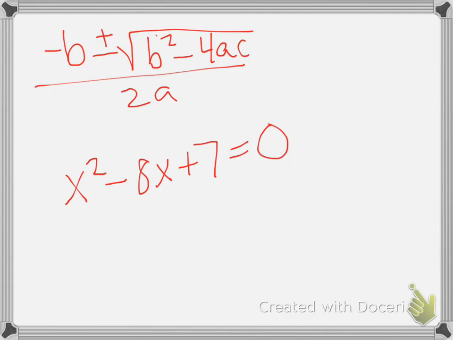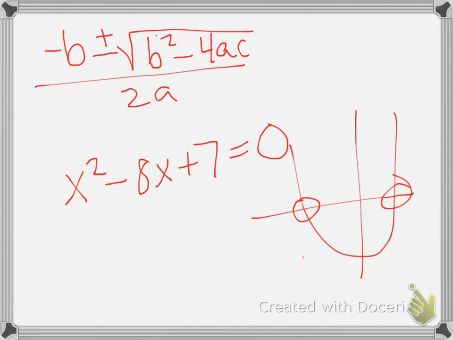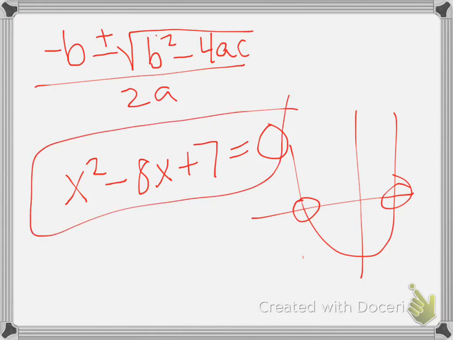I'm imagining they'll have problems that say you have to factor it, so that means you have to put it into those two sets of parentheses, and then some where they'll say use the quadratic formula. So they're both doing the exact same thing. They're just finding where, if you were graphing them, the equation crosses the x-axis. That's all it is. Okay, so let me know if you need help running yourself through the quadratic formula, because I can do some of those if you need help. Basically what you got to do is set your equation equal to 0 and then just plug and chug in your calculator. So let me know.